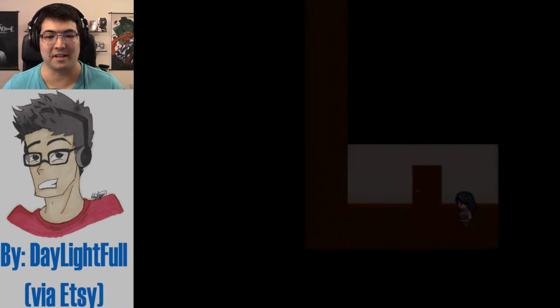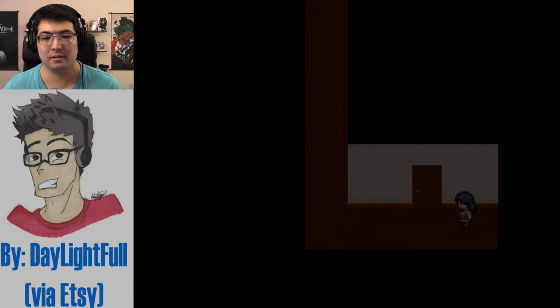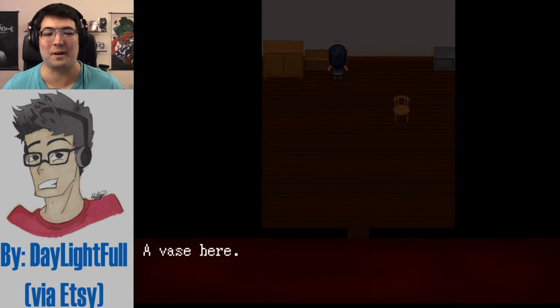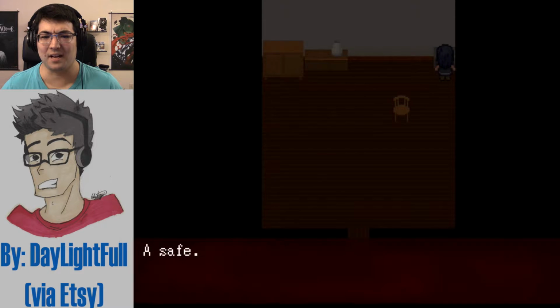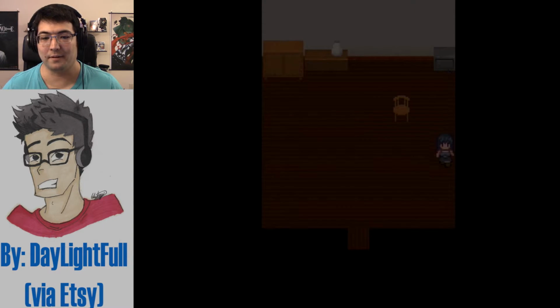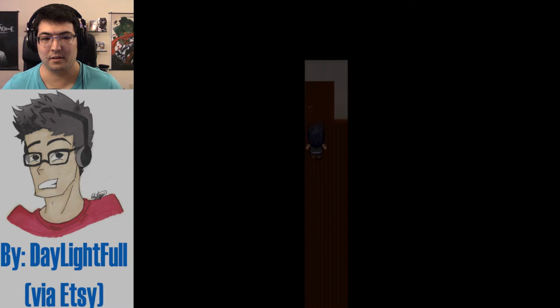Why'd the music just stop? Ah, this kind of art style, huh? Sister, where are you, my dear? Oh, it's those really quick transitions. A vase here. Clothes stored inside, okay? That chair's kind of oddly placed, isn't it? A safe! Is it 9,000? No, of course not. We just dive right into this, don't we?